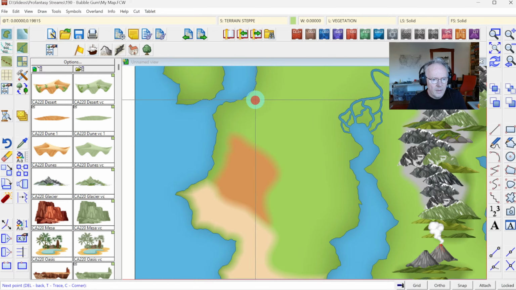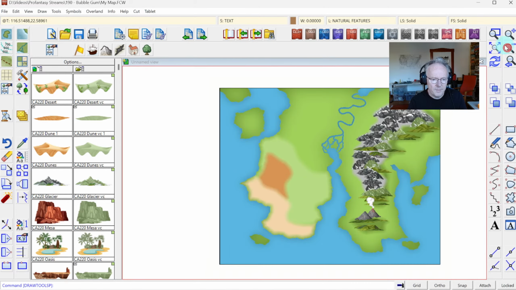Here we go. And now I'm going to do T for trace. Select the coastline somewhere I want my line to go along. And then the starting point. Follow coast to here. Overlap the desert edge. Trace again. Select a section of the coast I want to go along. Start point of the trace, along up to here. And then this way. And let me see, yeah, Giuseppe is nicely in the background. So that's good. And now we can add a few symbols here.